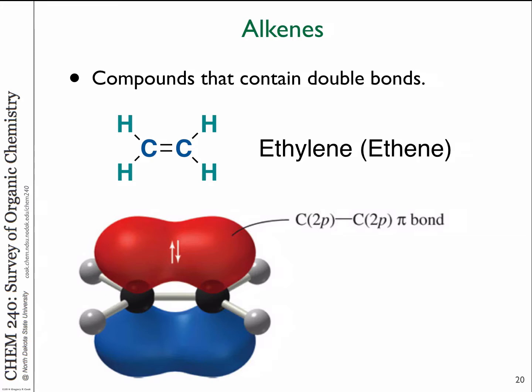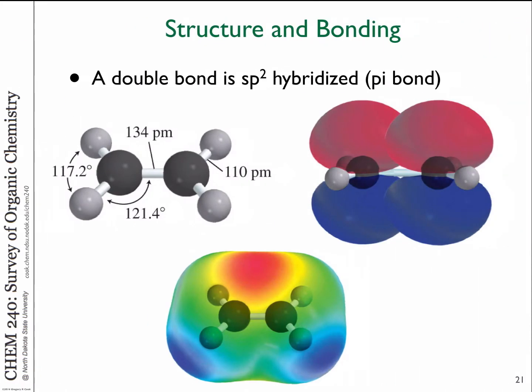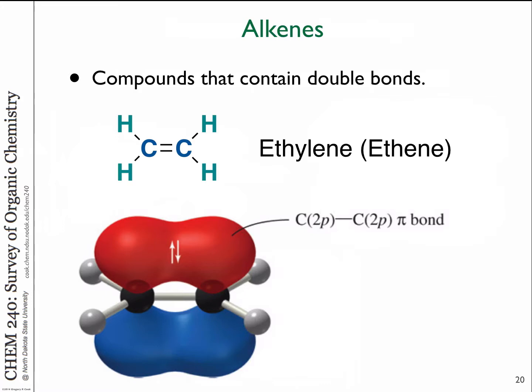If you look on the side, it happens that there are hybrid orbitals on each of these atoms, but there's also a p orbital left on each one. And the electron in each of those is now being shared in a side-to-side overlapping fashion. Because the p orbital is above and below the plane, that's why we draw it this way. So this is a double bond. The red-blue indicates one bond, and then there's a sigma bond in between that represents the second bond.